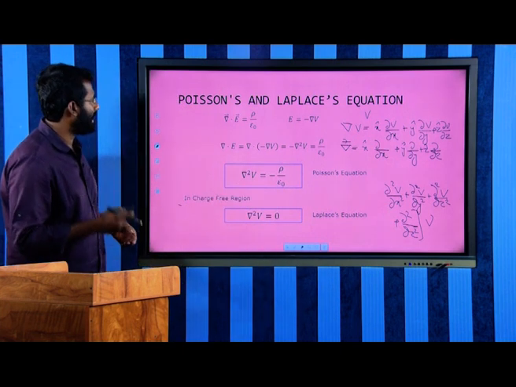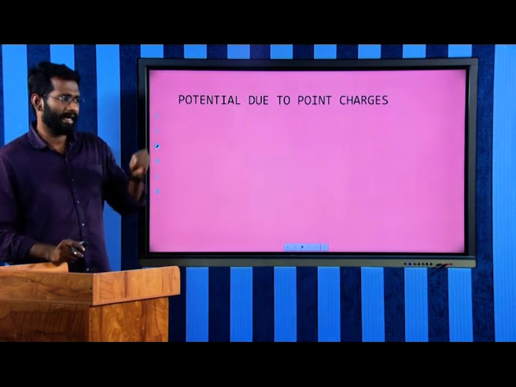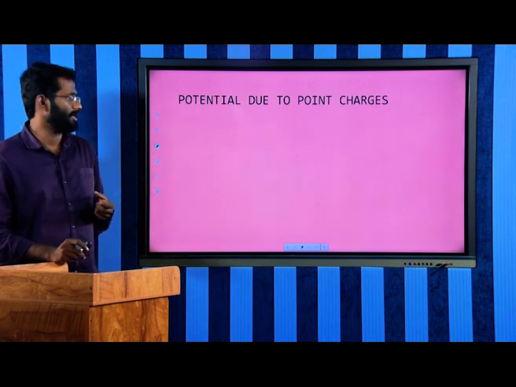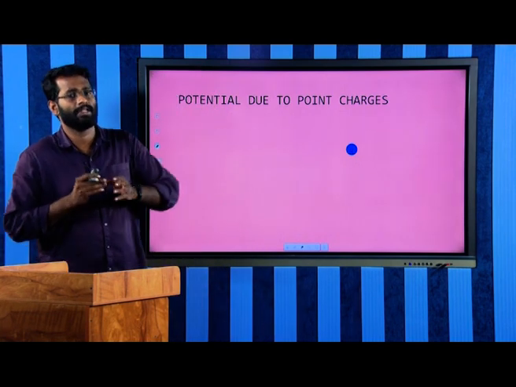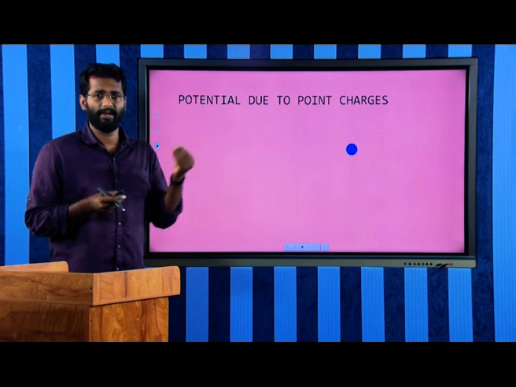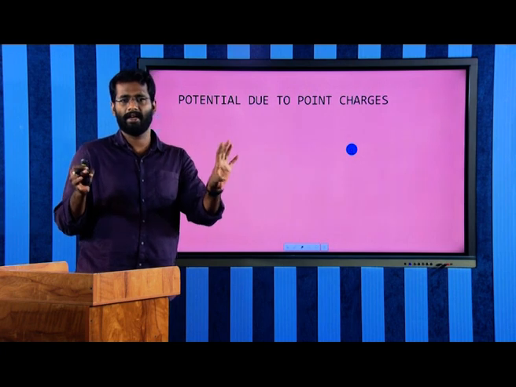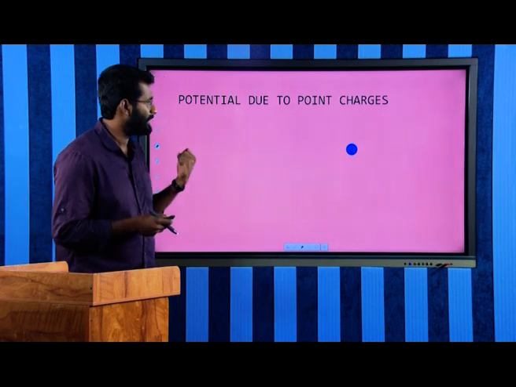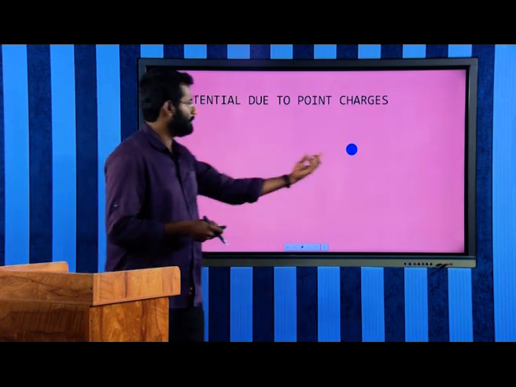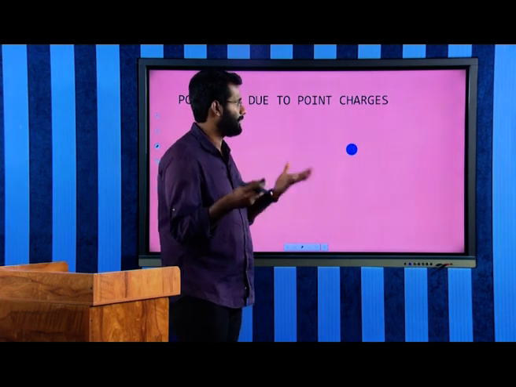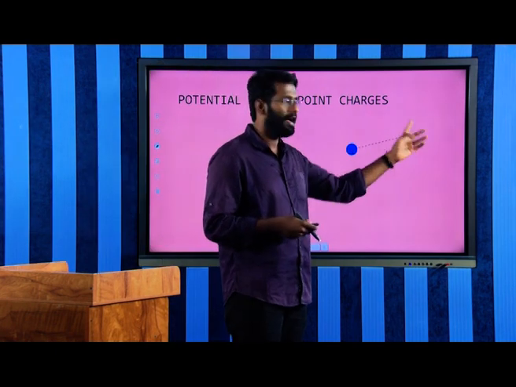So let's go to the next section, that is the potential due to a point charge. What is the potential at a distance r from the charge? Imagine that we have a charge q. Here we are going to find a similar equation to that of electric field due to a point charge, E is equal to 1 by 4 pi epsilon 0 q by r square. It is a direct equation. We can connect electric field with a charge. Similarly, we are going to find an equation for potential based on the charge and its distance. So this is q, and we want to find the potential at a point P, that is r distance away.